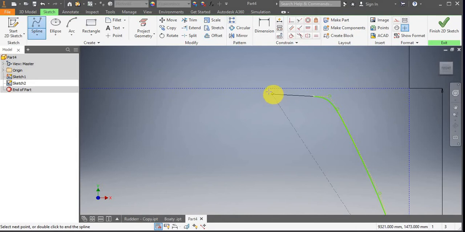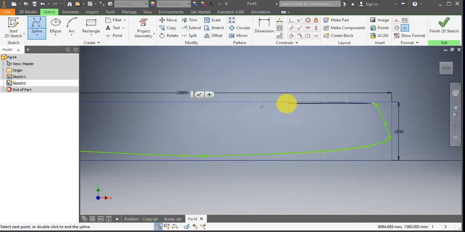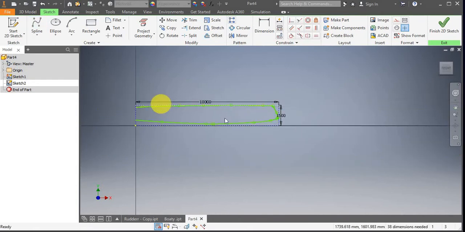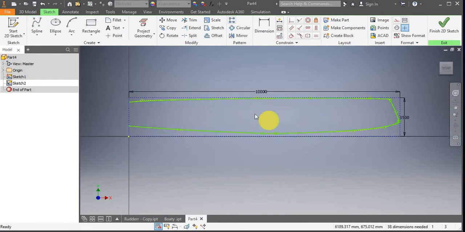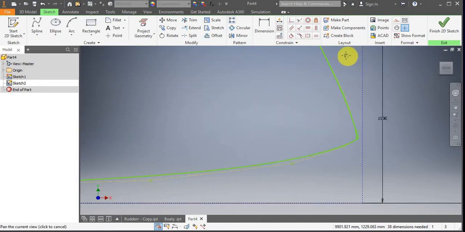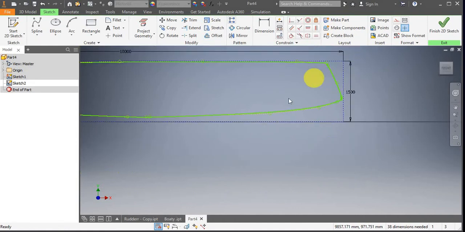That's going to be my deck, gunwale. So I'm happy with this shape. If you want to modify anything, just use your control points.